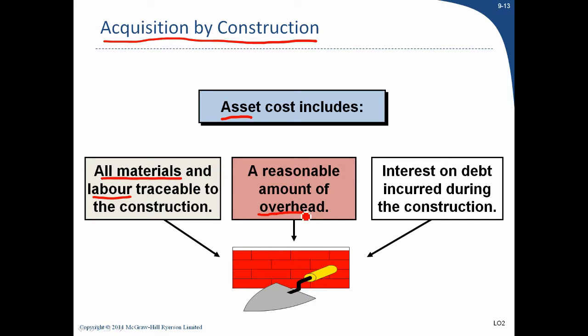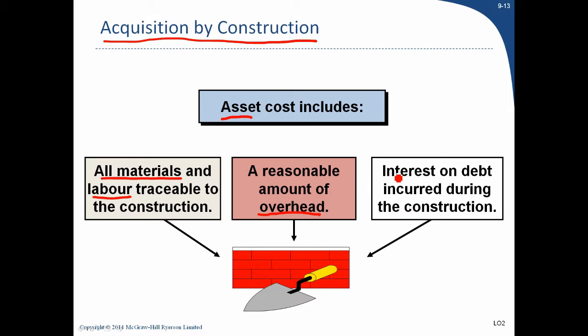Overhead. Corporate costs. So you might allocate a portion of all of the costs of running the business to building this warehouse, because you couldn't build the warehouse without those underlying costs. You need an accounting function, you need to pay insurance, you need to have sales and marketing staff, right? You have all this going on in the background to run your day-to-day operations. It might be appropriate to allocate some of these costs to the construction.